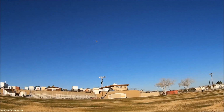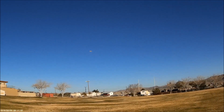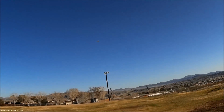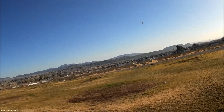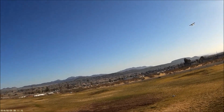I got a little bit of up. I'm going to take that out, and we're going to dial in some right. And that cured it. As you can see, now she's flying pretty much straight. I'm going to do some more down. You probably heard the clicking. Sorry for the sun. Let's line her up and go into a nice big old loop.